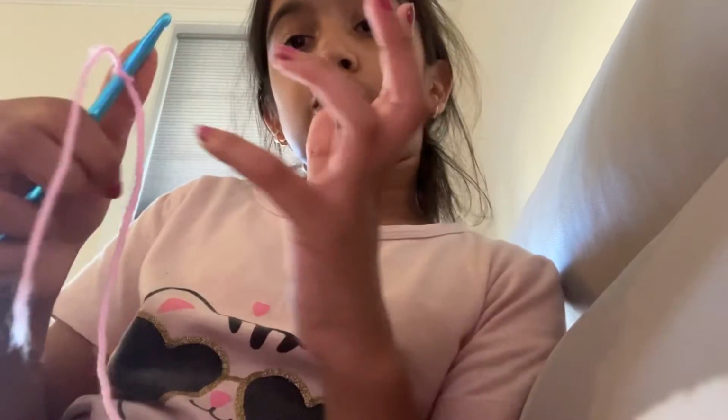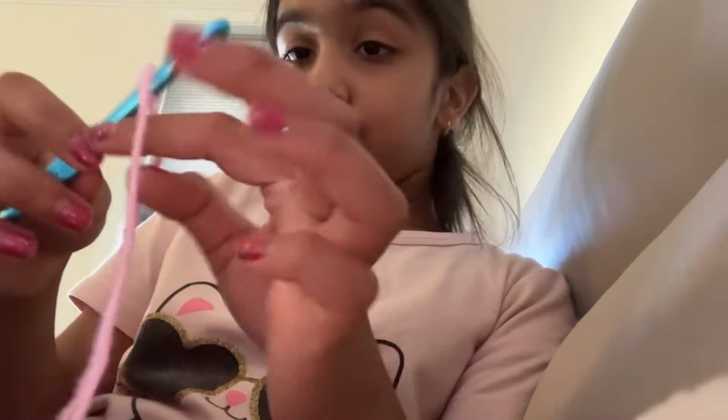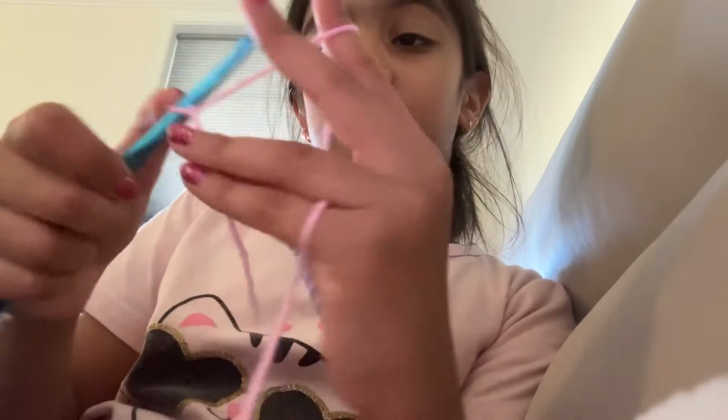Now what you're gonna wanna do is take your yarn strap. So there's two modes. You can do it in the pencil mode or the knife mode. The knife mode is how you hold it like a knife, and the pencil mode is how you hold it like a pencil, like this. You can do it either like this, or you can do it like this. And clearly I do the pencil mode. I clearly do the knife mode, really.